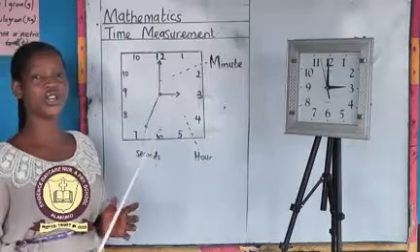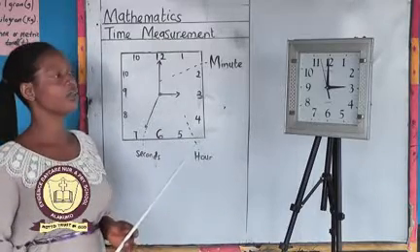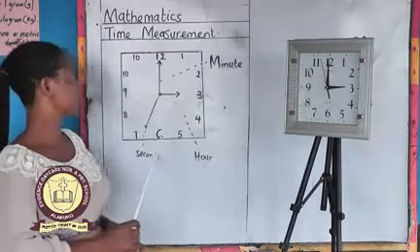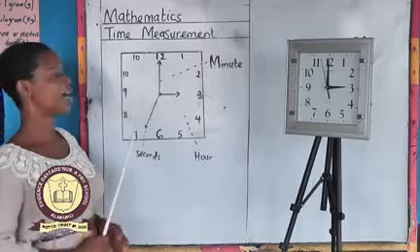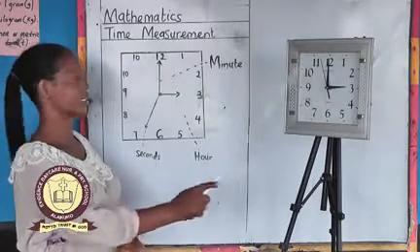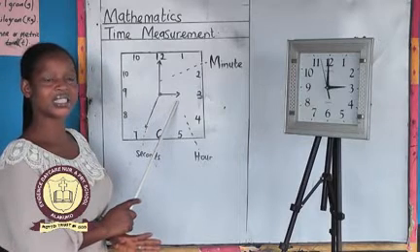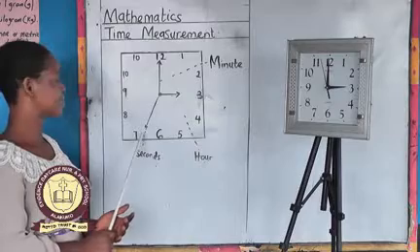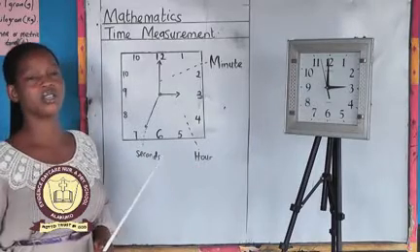Now, in your wall clock at home, you have something like this, isn't it? In this clock, you have this long hand to be your minute hand, which is what I have here. This is your minute hand. After that, we have the hour hand, which is the shorter hand. The small hand is your hour hand. And after that we have seconds. The tiny one is your seconds.